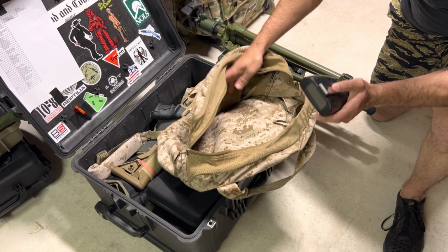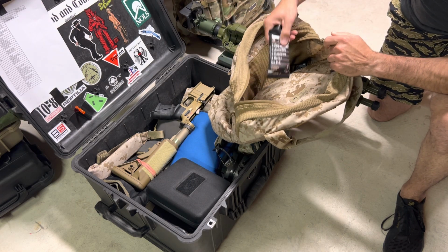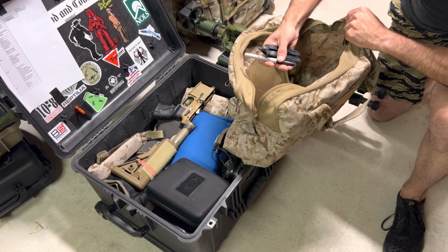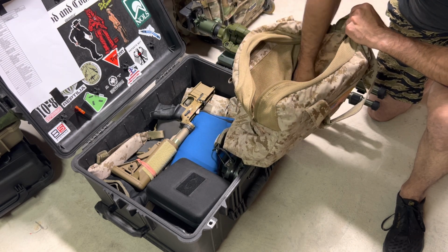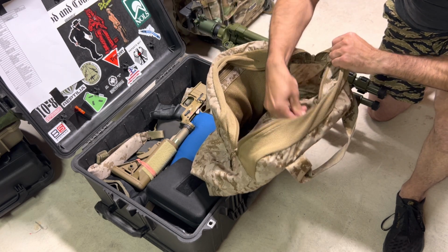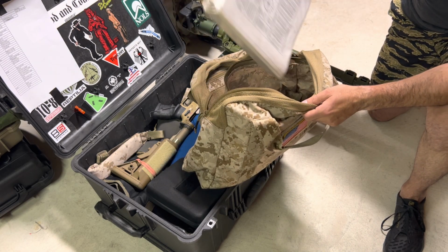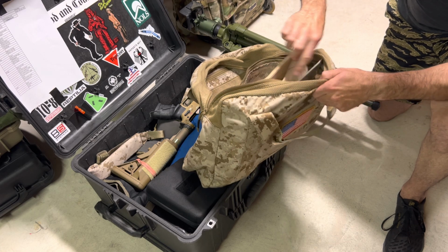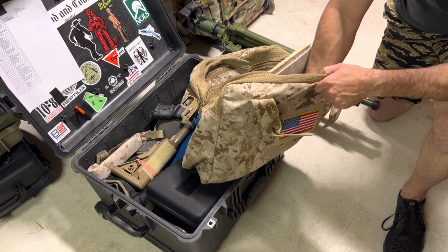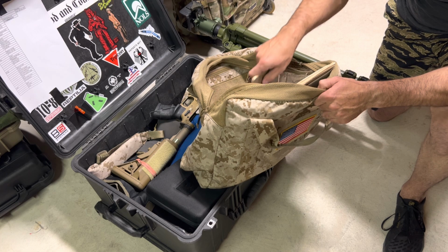I got my shot timer. That's always in here. I have an RX bar. I have the Surefire in-ear ear pro. I have a Sharpie. I have a multi-tool. I have extra 123 alphas. Then I also have my range binder that has targets and other notes in it. I have a complete separate Write in the Rain notebook just in case. I have a ton of pens, more Sharpies in case someone needs them.